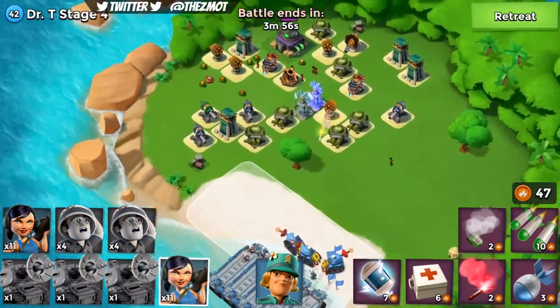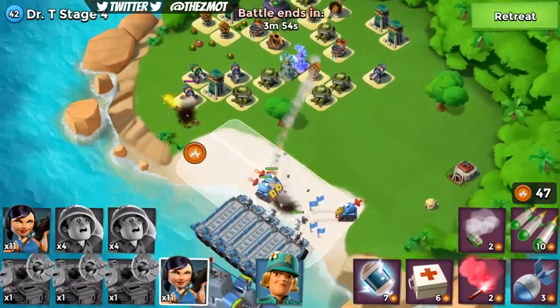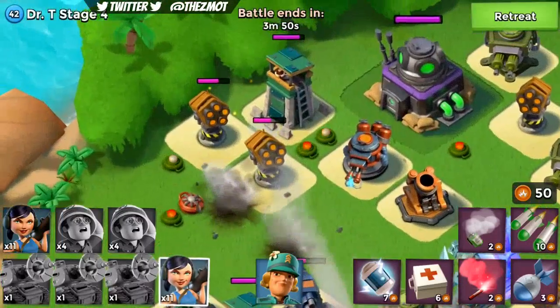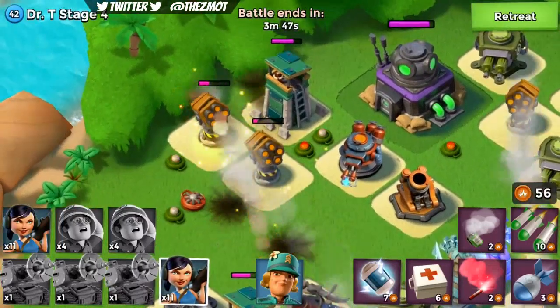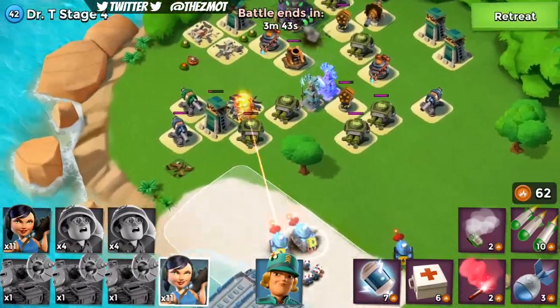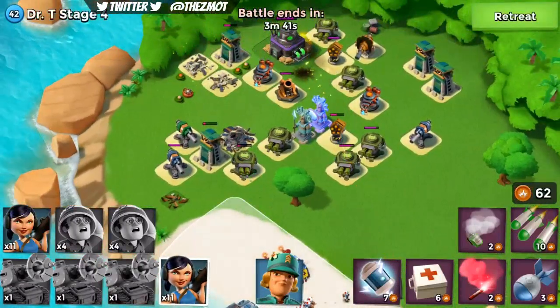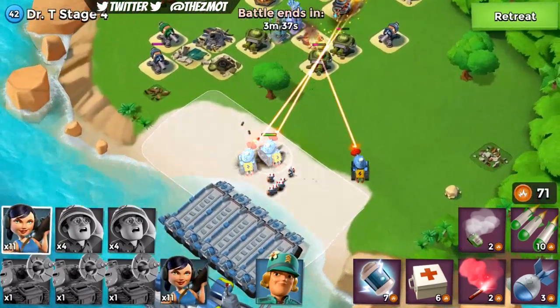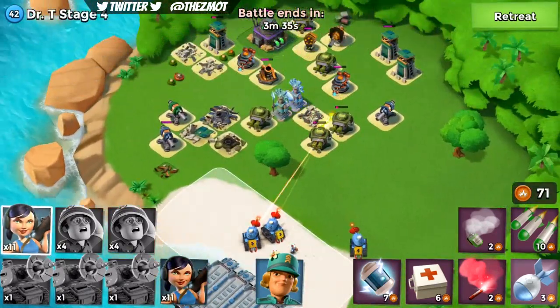And now hopefully they're going to get overhealed by the medics. Yes, so far so good. Now look at this, like just taking out rocket launchers at the very back of the base. So useful. I am not a huge fan of tanks in general, as you may know, but using tanks is a combination I have warmed up to very much lately.